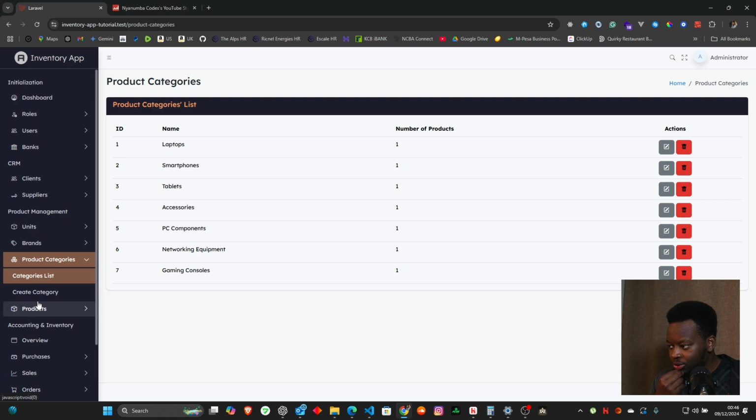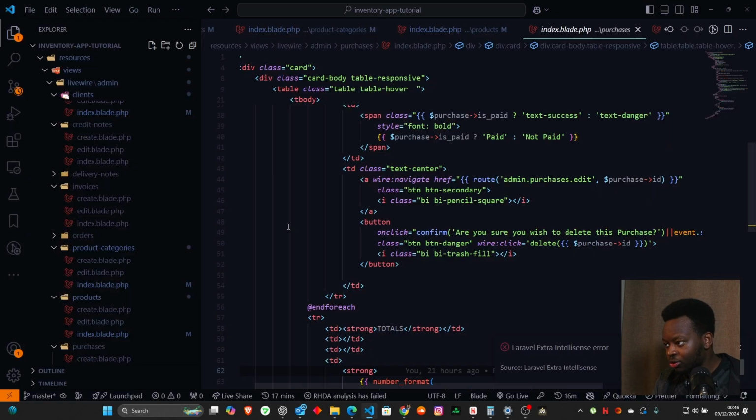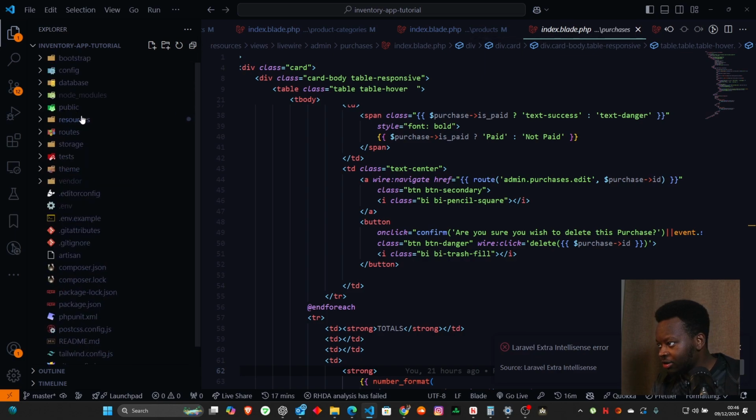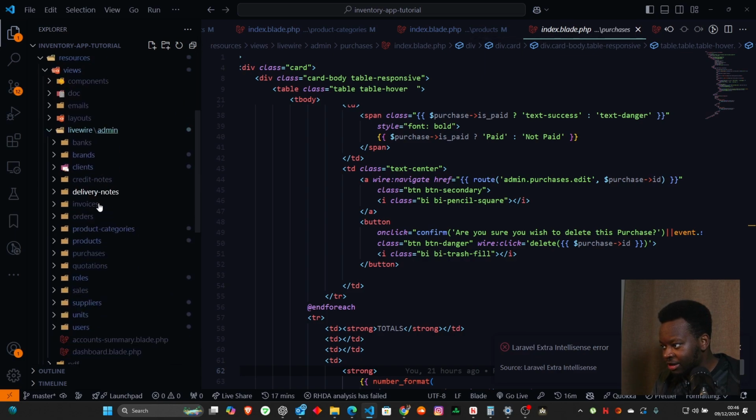All right, so if we now run this, there's a problem, because if I click on this, it will tell us that there's no method. So we need to sort those out. The ones we've sorted out so far are inside resources, views, Livewire admin. We have brands, clients, product categories, products, roles, suppliers, units, and users.